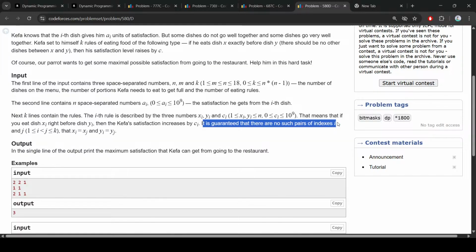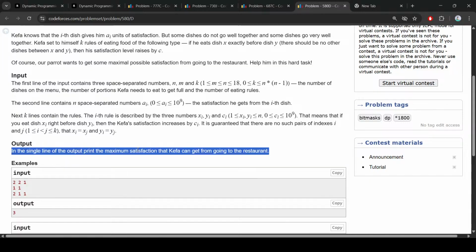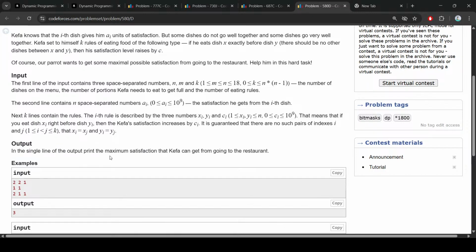In a single line of output, print the maximum satisfaction that Kefa can get from going to the restaurant.